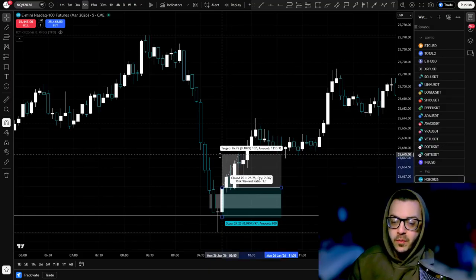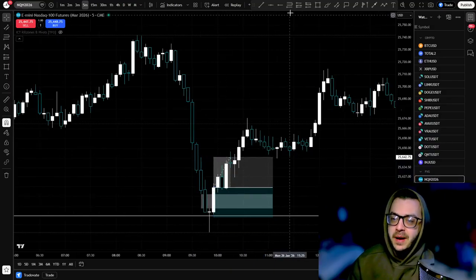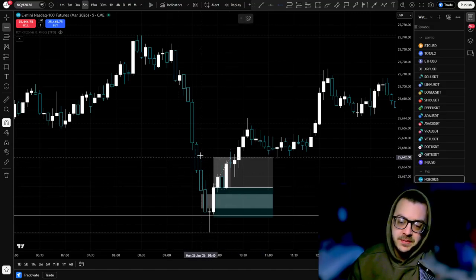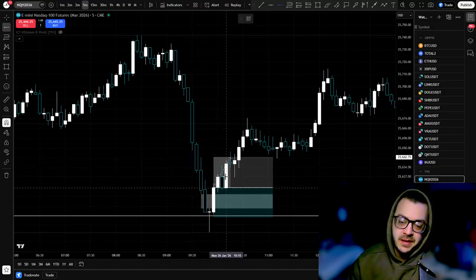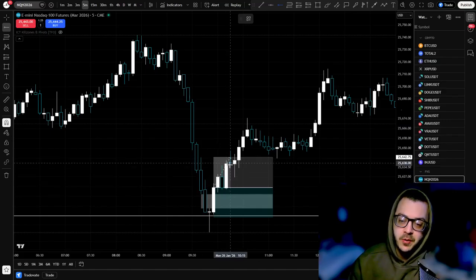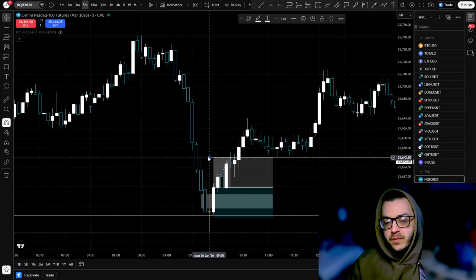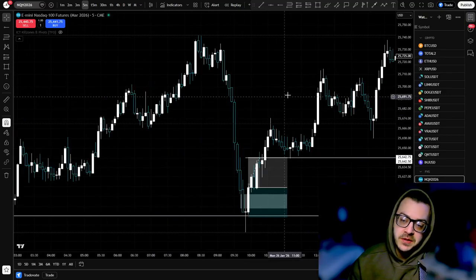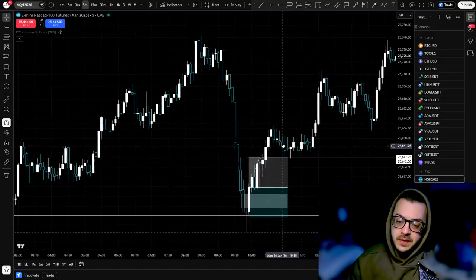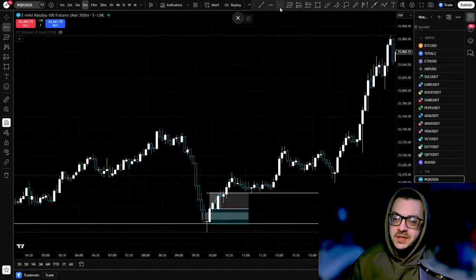As you can see, waited for 1 for 1. 1 for 1 gets hit after a little bit of slow momentum here. You can see we tapped this upper gap, came down to break even, chopped around for a little bit. But you can see we hit the 1 for 1 there. Scaled 1 there, and then I just held the second one all the way up for a good while here, trying to target this area here.